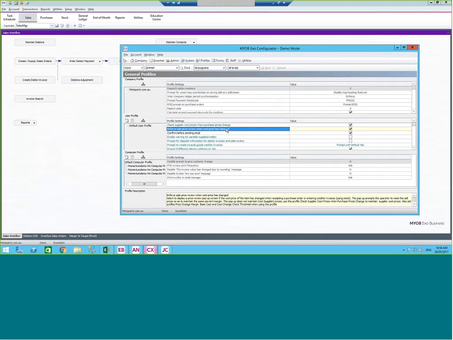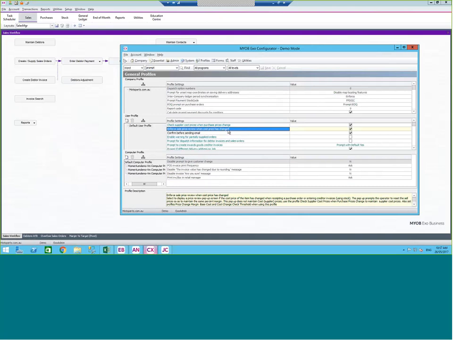Now that means if you want the person who's entering receipts against purchase orders to be able to update your sell pricing, and not everybody does, so that's why it's an optional profile, then the system will pop up a screen anytime you do a receival of goods, and if the cost has changed on that receipt compared to the previous cost, it will prompt you to say, well, it looks like you need to change your sell prices, and this is what I think it should be.